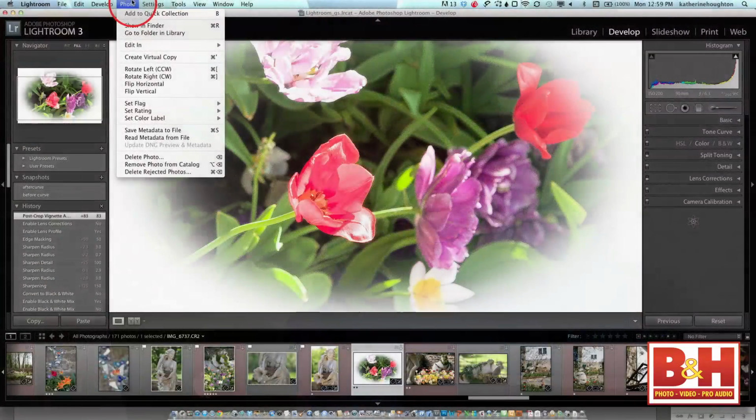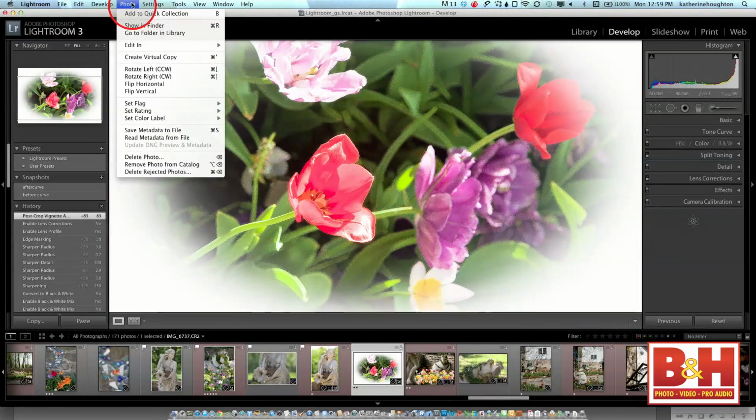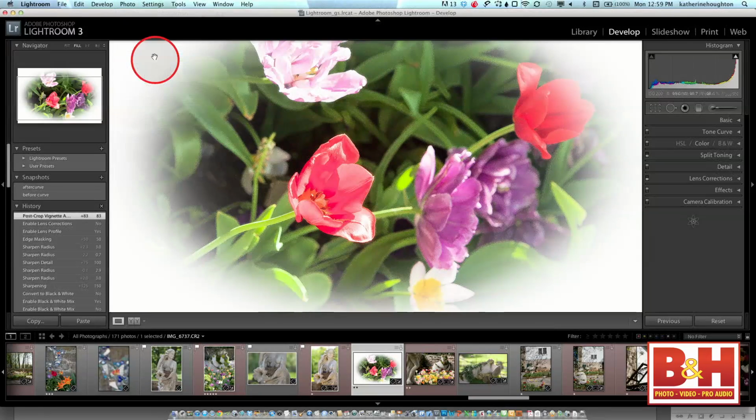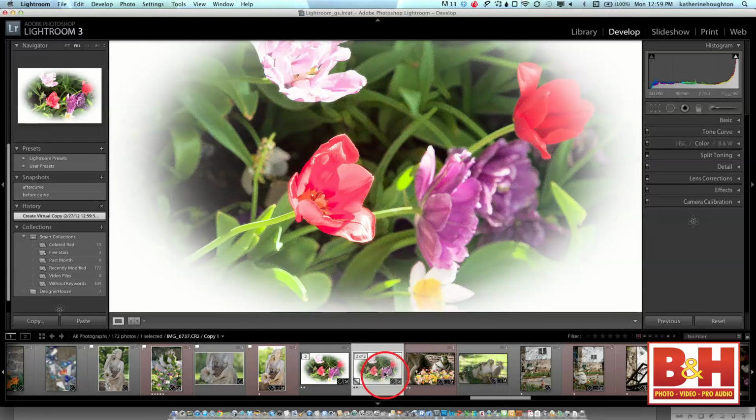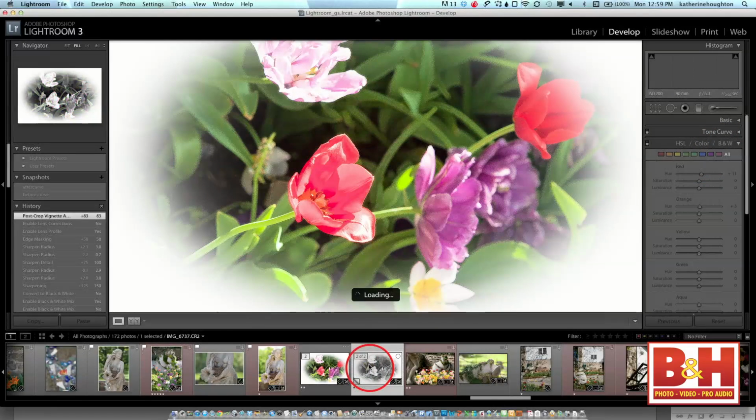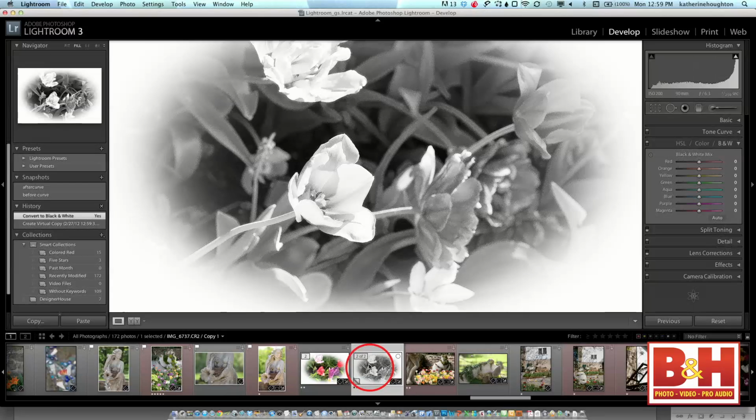I'm using the backslash. I can make myself a virtual copy in case I want to go off in a whole different direction and make different changes to it. And so now I have one like that and one like that. It's a little different than a snapshot. A snapshot is a moment in time in history, right? And it's designed to go in stages in your history. This is going off in a whole different direction, right?